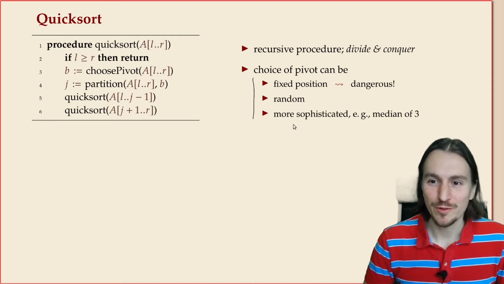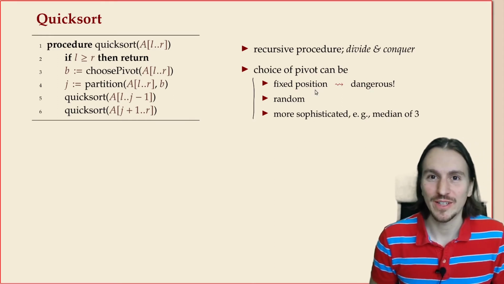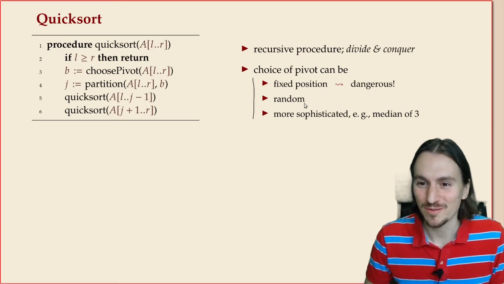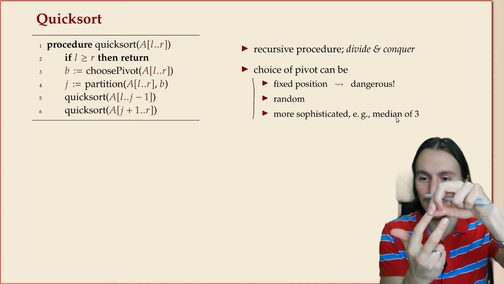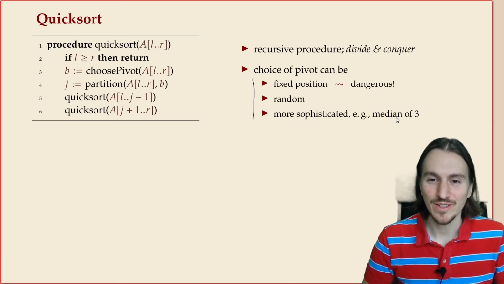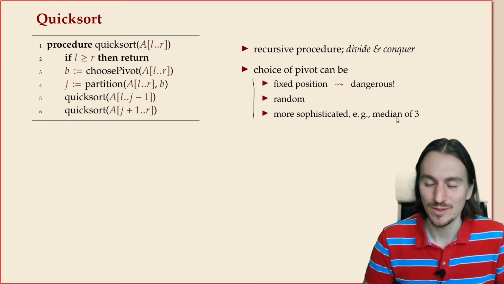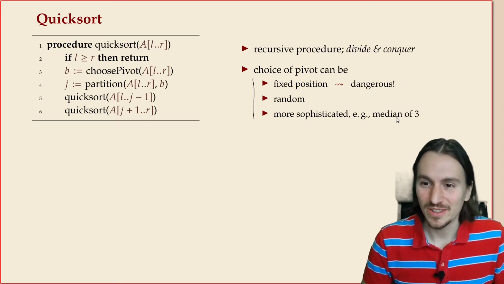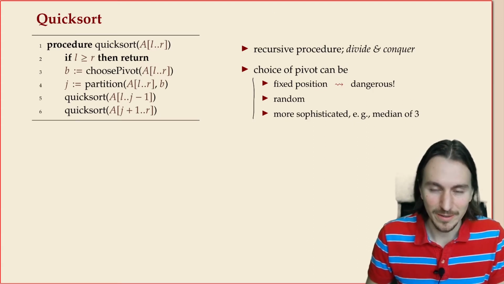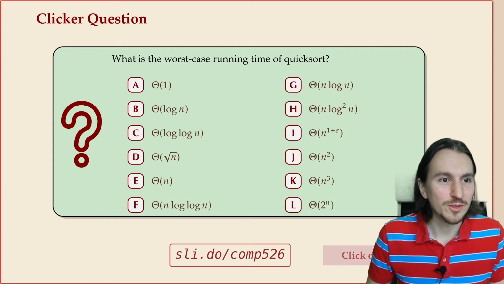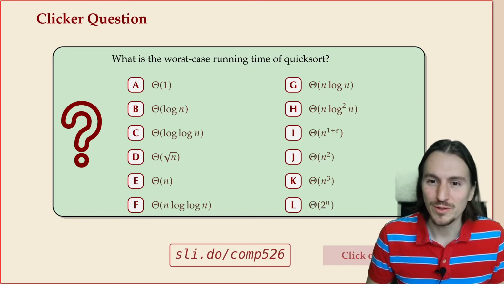What practitioners usually prefer is to use something that makes a worst case very unlikely, but still avoid randomness for some reason. So for example, you can take 3 elements, sort them, and take the middle of those 3. That at least guarantees you that it's not the smallest and not the largest in the array that you get as pivot, but something closer to the median. Ideally, you want to choose 3 random elements and do this. Then you get the most reliable results.